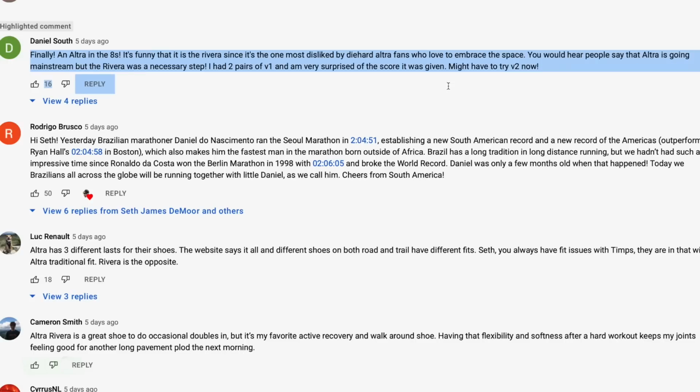He says, finally, an Altra in the 8s. It's funny that it is the RIVERA, since it's one of the most disliked by die-hard Altra fans who love to embrace the space. You would hear people say that Altra is going mainstream, but the RIVERA was a necessary step. I had 2 pairs of the V1, and I'm very surprised of the score it was given. Might have to try V2 now.